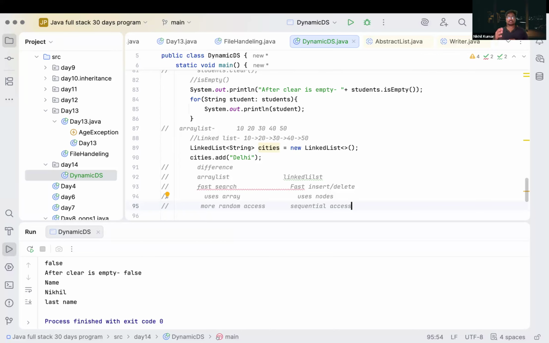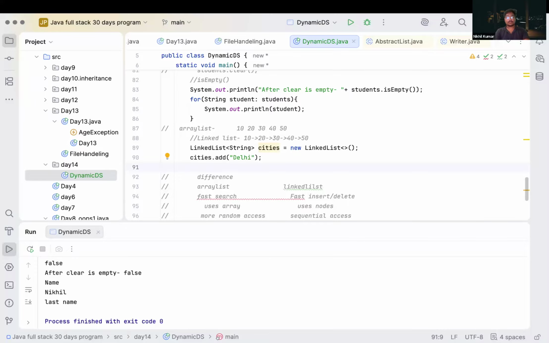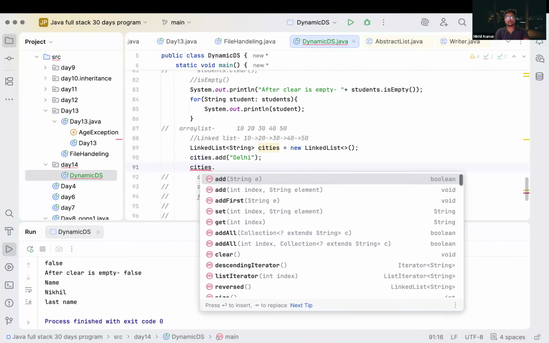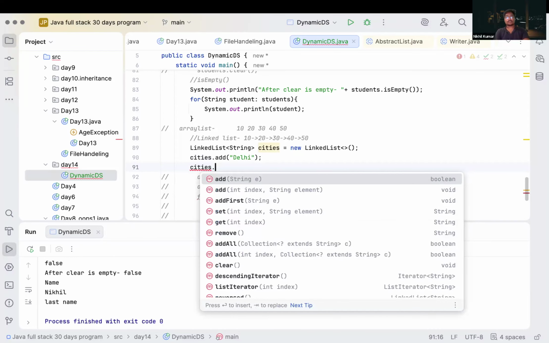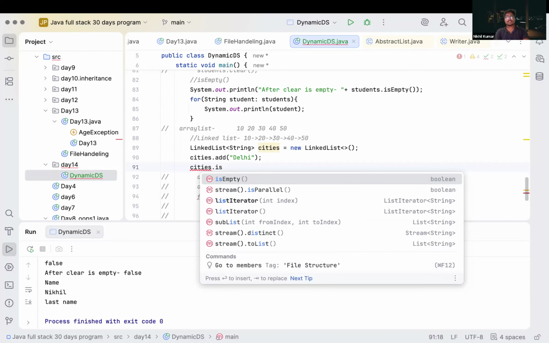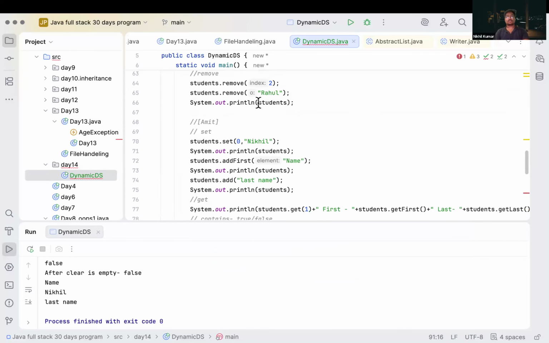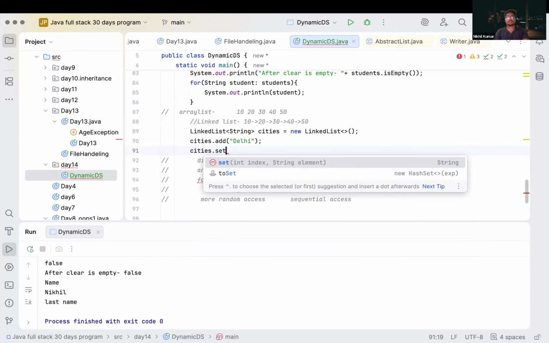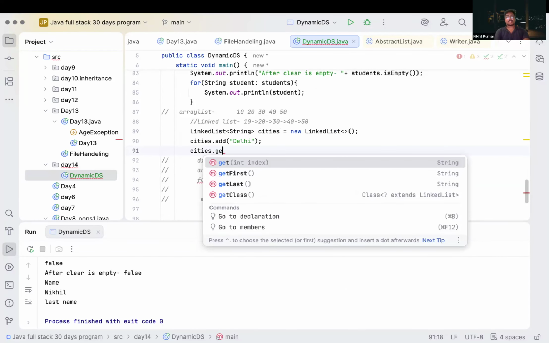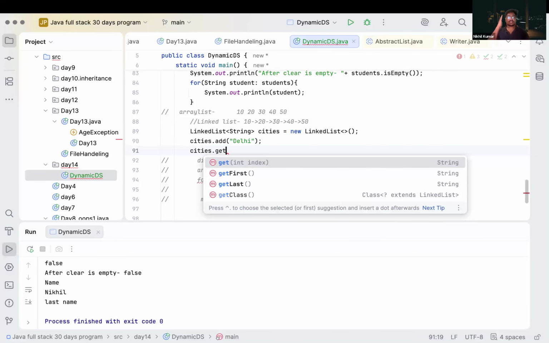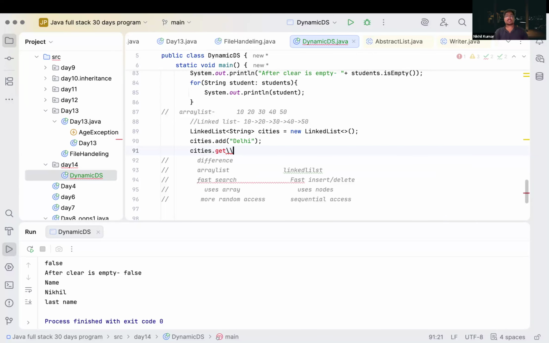Both have the same functions. It can also have add, remove, clear, is empty methods. It has set method, get method, get first method, get last method. So the methods are the same inside our linked list as well.